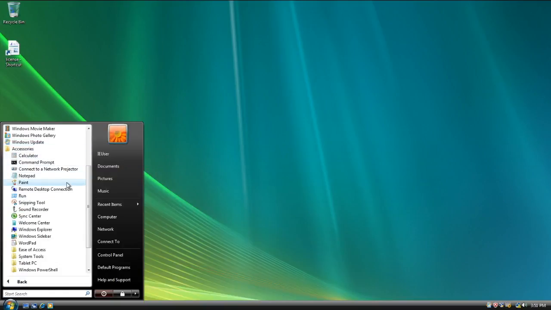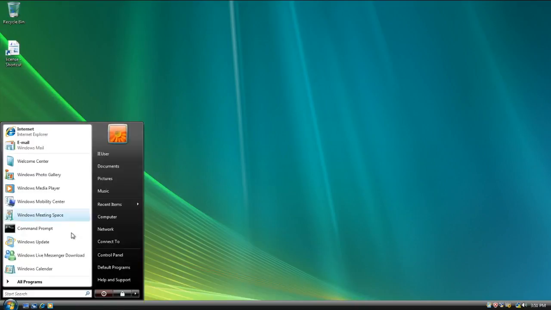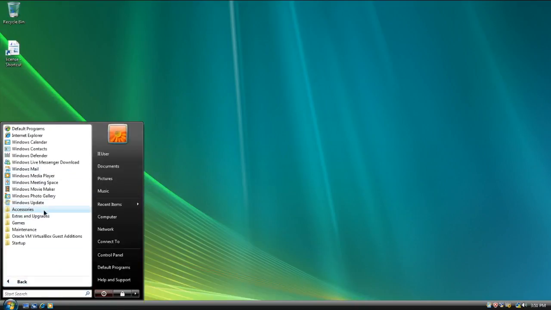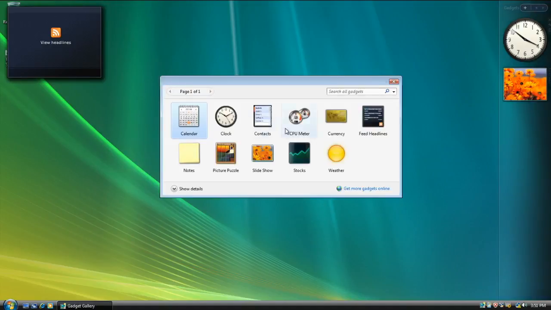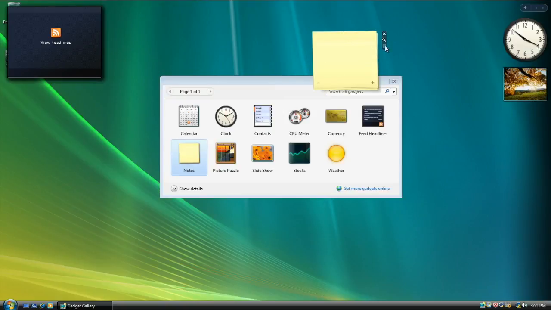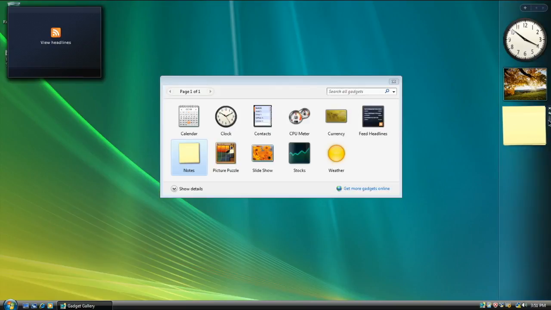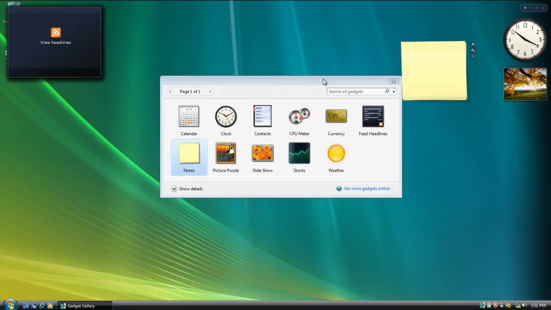I mean, everything else is pretty much the same. Paint. Oh, I know. Something that I actually like: the Windows Sidebar. This was a thing. I actually used to use this a lot. Sticky notes. Put sticky notes out here. Ta-da! Have widgets. You can put them in this little area over here, or just anywhere on the desktop. Weather, news feeds, contacts, clock. They do a lot of different things.